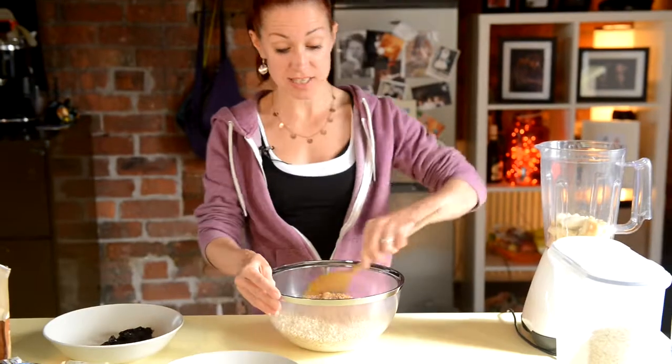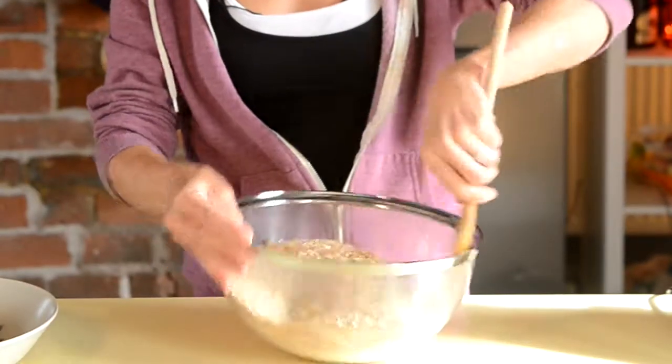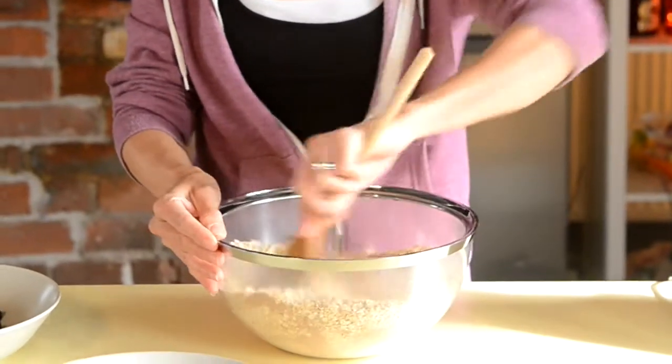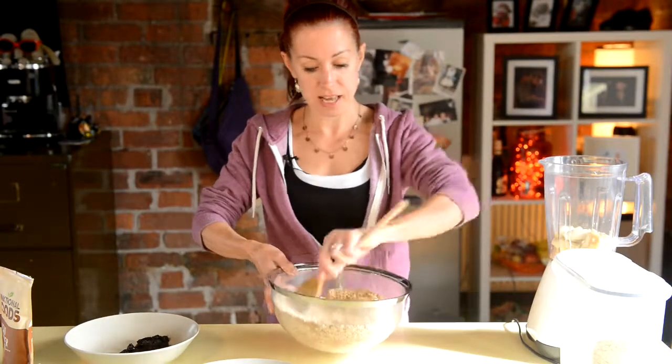Like I said, it's not set in stone, this recipe. It's constantly evolving and you can change it, changing the types of seeds that you've got, types of fruit that you put in. So I've mixed the oats and the seeds together.